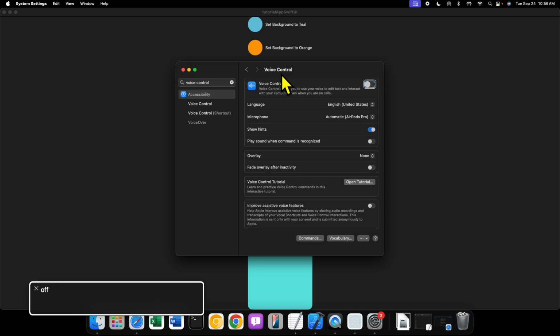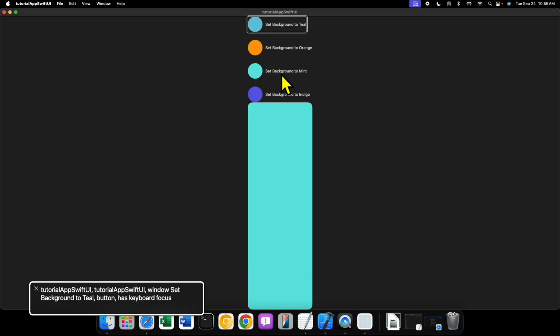We'll turn off voice control. So that pretty much is how we can use voice control in order to control our application using input labels.